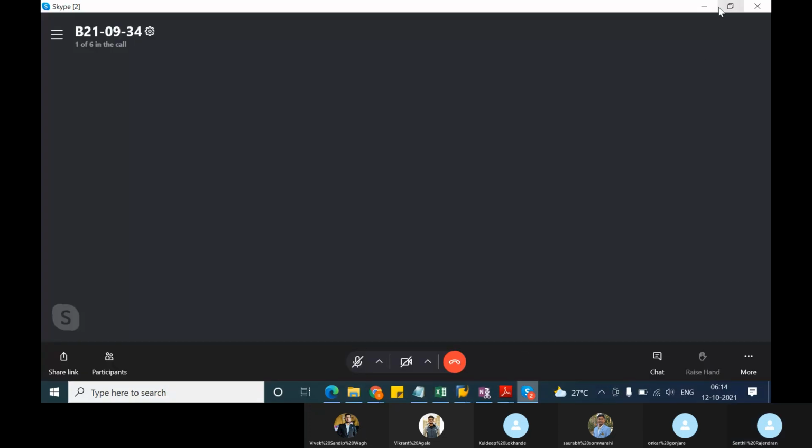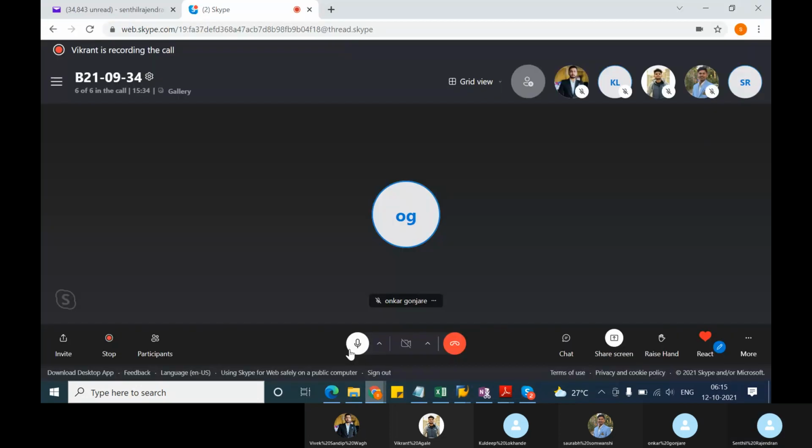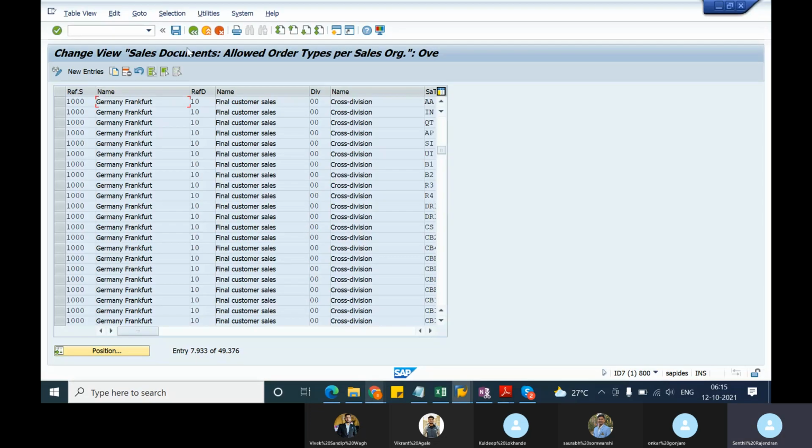So this is one important configuration which you need to understand. Otherwise, you will not be able to use the sales document type which you have created. So we need to make this configuration as well.